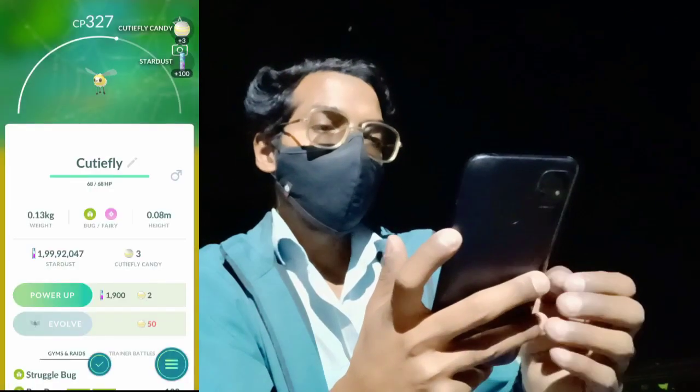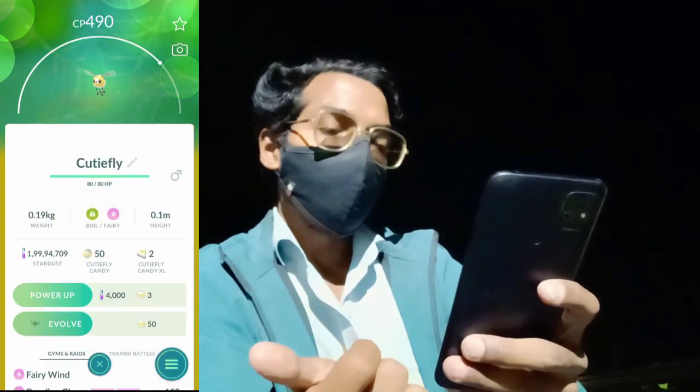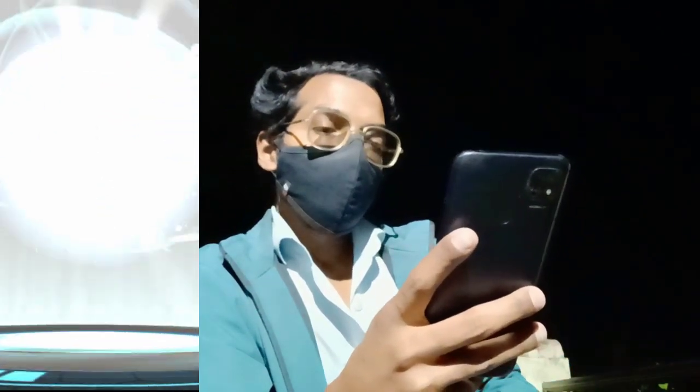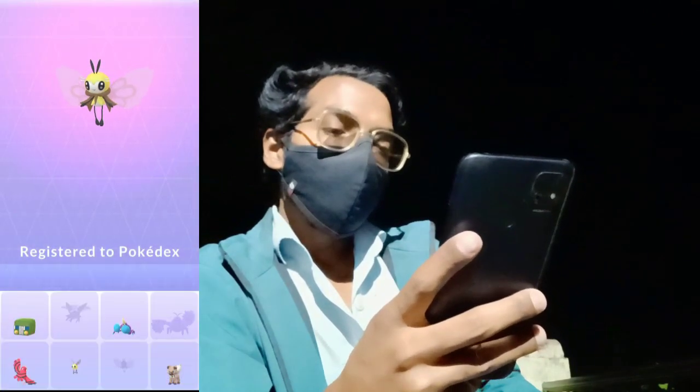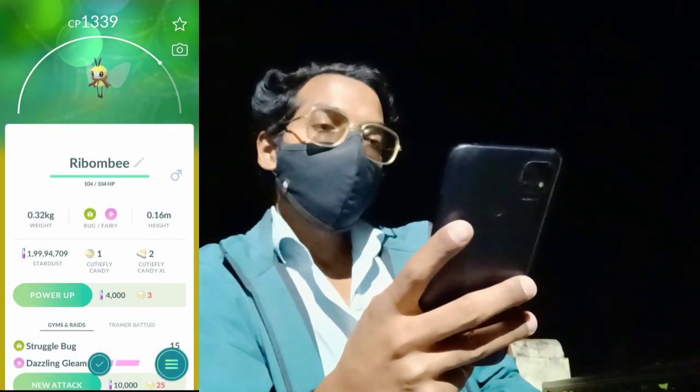So we require 50 Cutiefly candy to evolve it into the next evolution. It's a 0 star, just 1-1 attack and HP. So here we are evolving Cutiefly. Here it goes, let's see how cute its evolution will look. Here it comes, the Cutiefly evolution, Ribombee, and its Pokédex entry is registered just before Rockruff. So we have successfully completed 10 out of 10 tasks to complete this collection challenge.